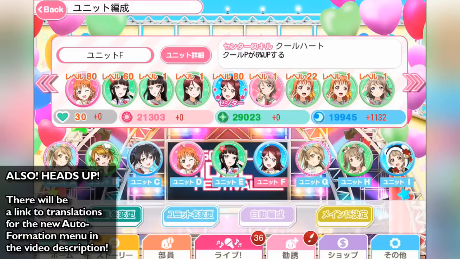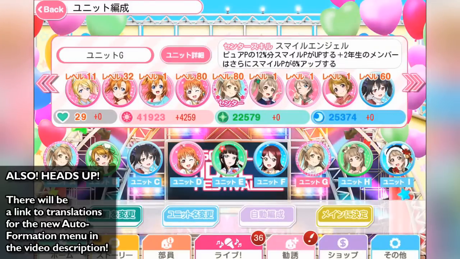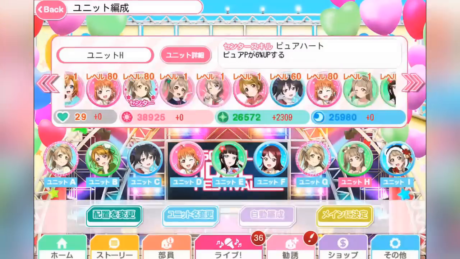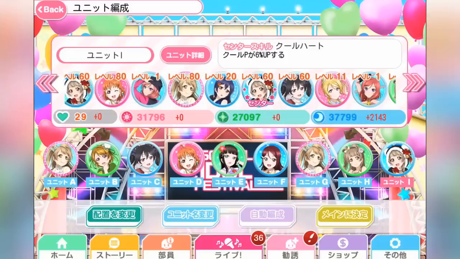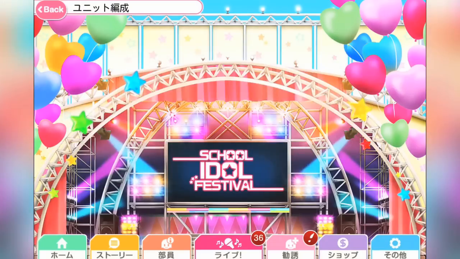And there's also more team slots, I forgot to say. So now we have my Smile support team, which is mostly perfect lockers and a couple of healers. Same with this one. This is green, pure perfect lockers and some healers, and cool perfect lockers and some healers. Not based on score. Yeah. I'll probably still play around with all these options and figure out what works best for me.